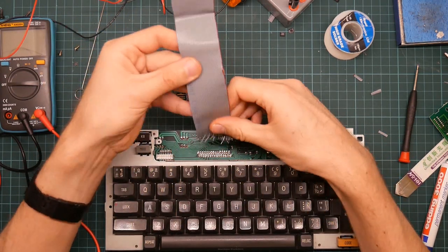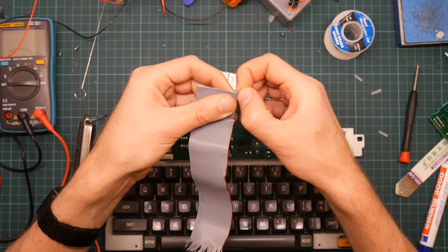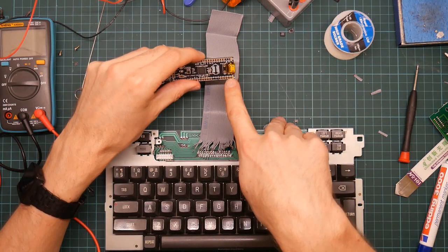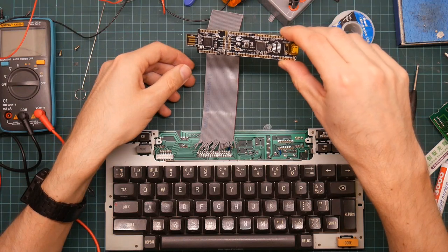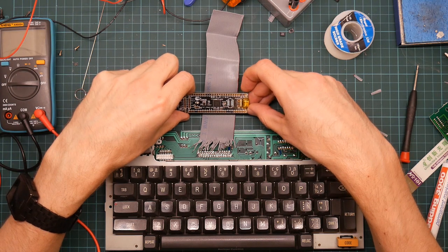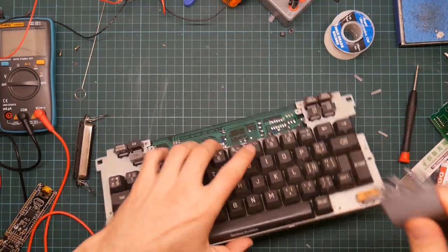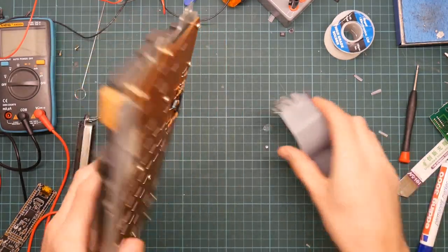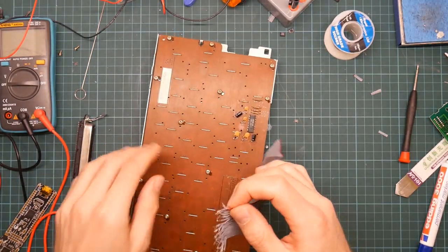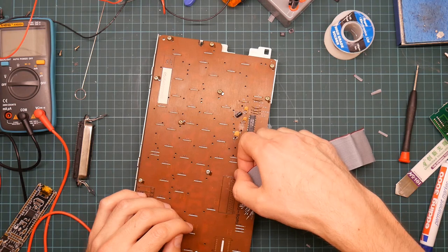So, how am I going to do this? So, two of these wires will be siphoned off and go on here. They're even in the right order. The others will need to be turned into odds and evens. You know what? I am going to solder this down onto the PCB now, because I think that every single wire is going to have to be routed distinctly. So let us start with pins 1 and 2.